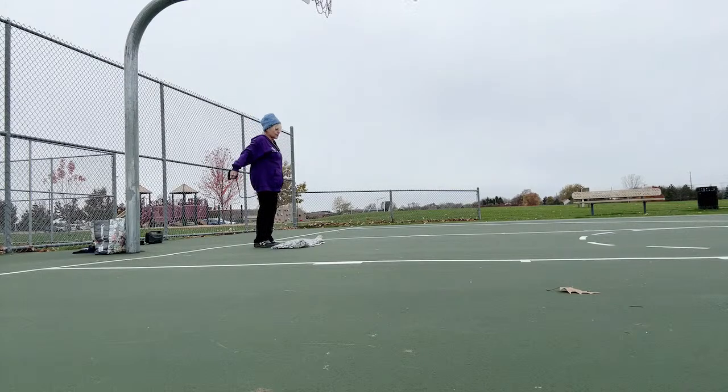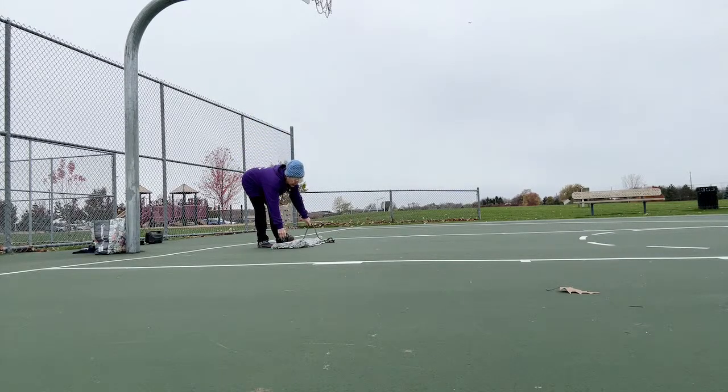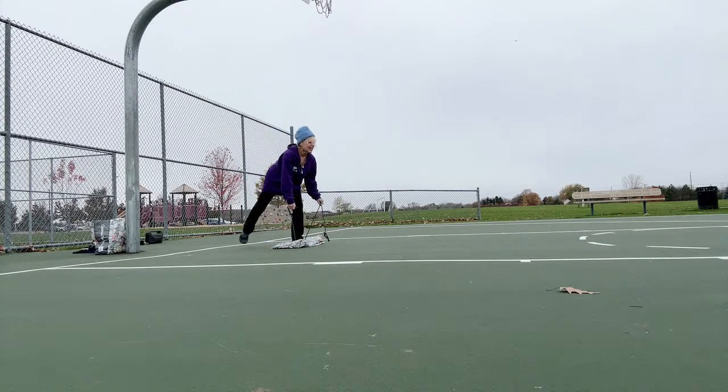Let's bring them down. Now we're gonna take the tubing. I want you to put it under your right foot. Keep the handle in your left hand and step your left foot back. Hinging over, support yourself on that right thigh. When your arm is fully extended, there should be tension on the tubing. We're gonna do a slow bent over row. So we drag up and push down. Think about your elbow gliding right along your rib cage.